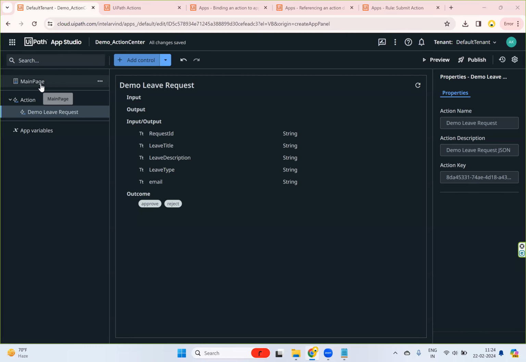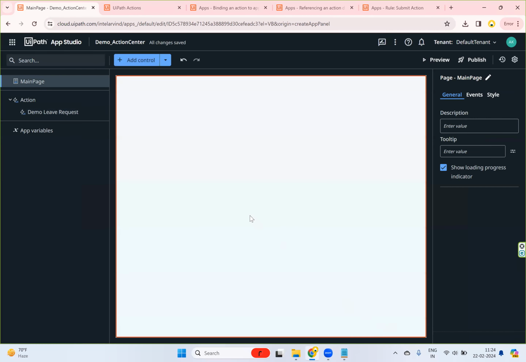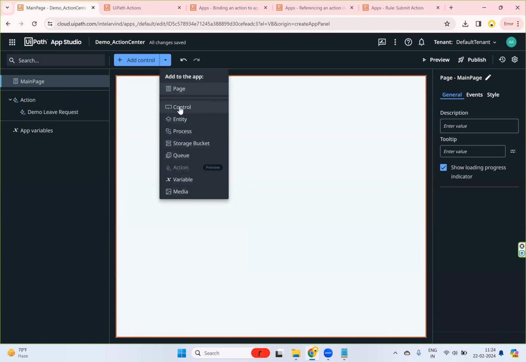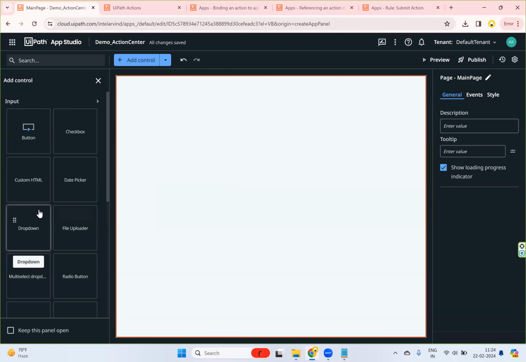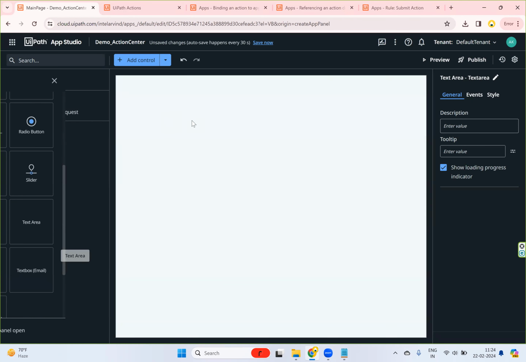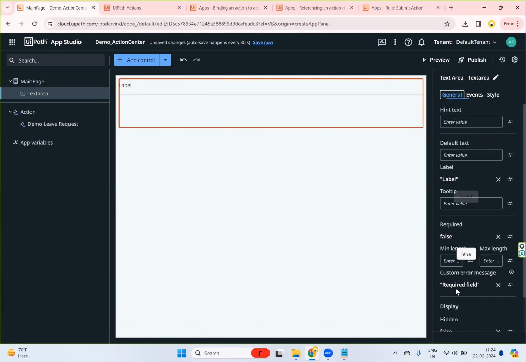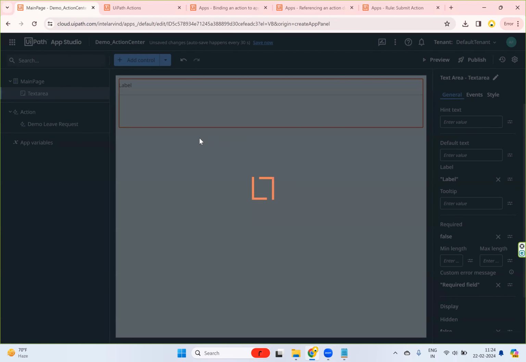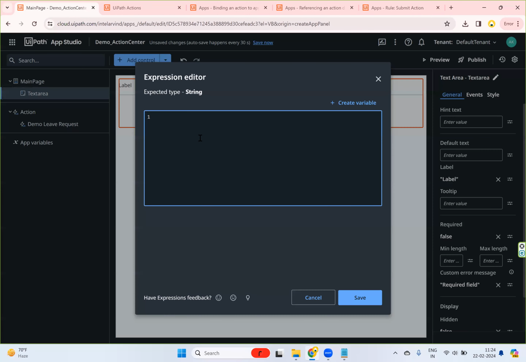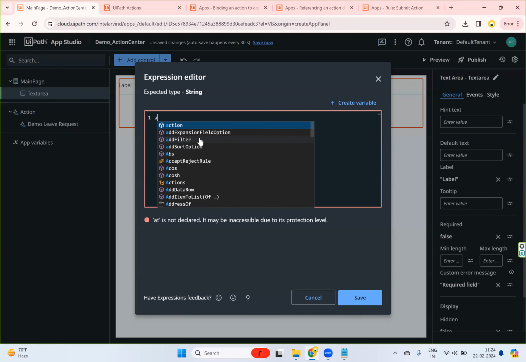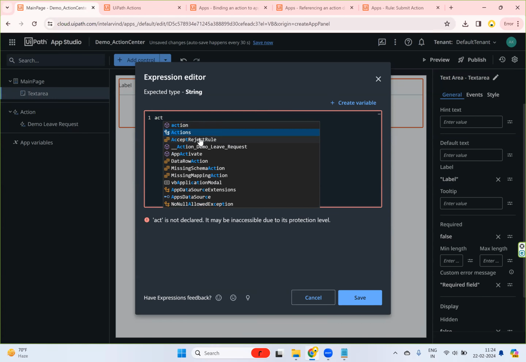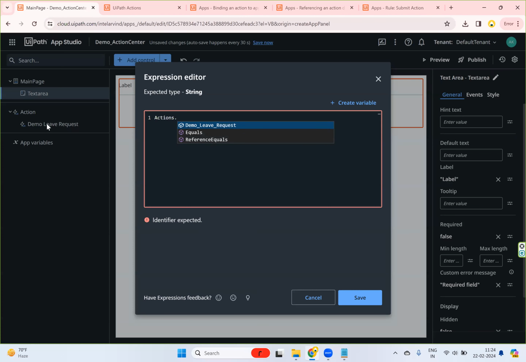Okay. Now suppose you want to read the data from actions. How can you define it? Suppose you have a control and you want to display something called name from the field, right? So what you can do here is go to the default field and say actions dot, whatever actions you have defined here.